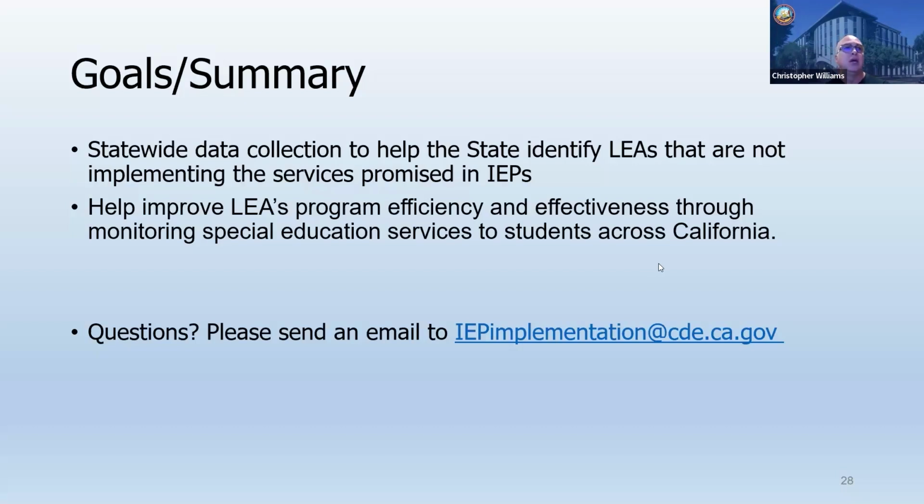And then if you have questions, you can keep in contact with us. Please send emails to the email address IEPimplementation@cde.ca.gov. And I think we have more time, so we can address some of these questions that are in the Q&A box. Also, for those of you, I've been typing in SPED data support at CDE. Probably best if your questions are related to IEP implementation, using this email box, it will better help us streamline those questions. So yes, IEP implementation at cde.ca.gov. If one of my staff will please type that in the chat box, that would be amazing.